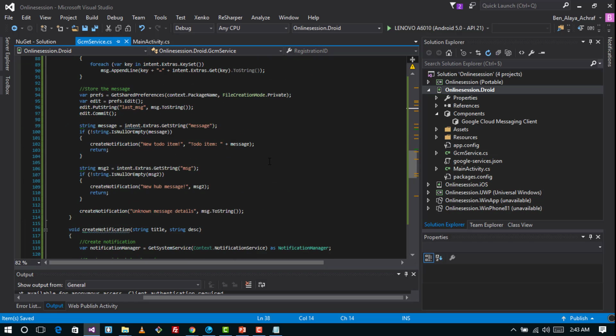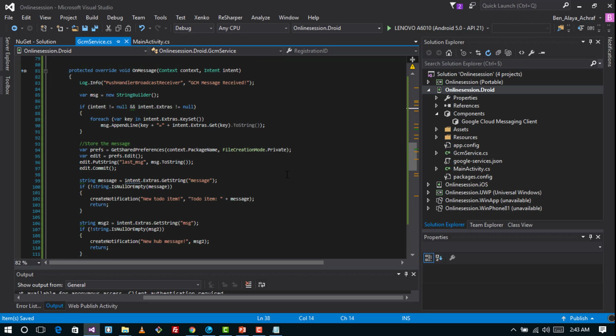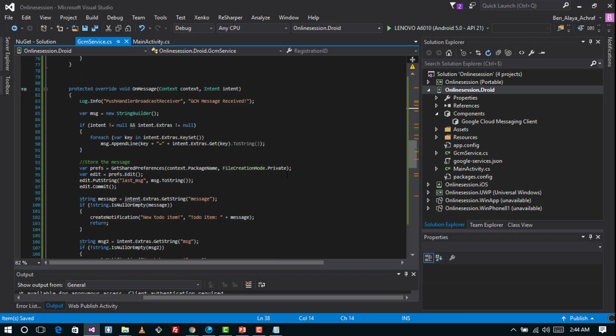So let's read what we have here. So every time in our to-do application I'm gonna add something, that something must be notified in all other smartphones, any phone or smartphone that use that application. Also I need, if I send a message using notification hub of Microsoft Azure or the Firebase, to receive that message.